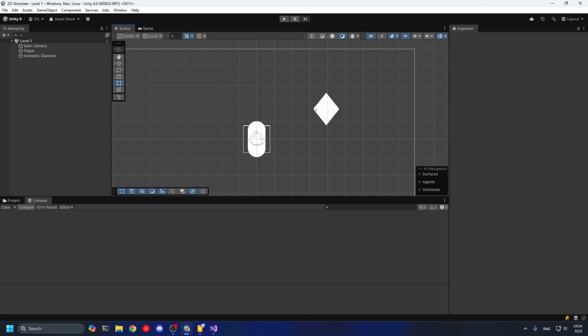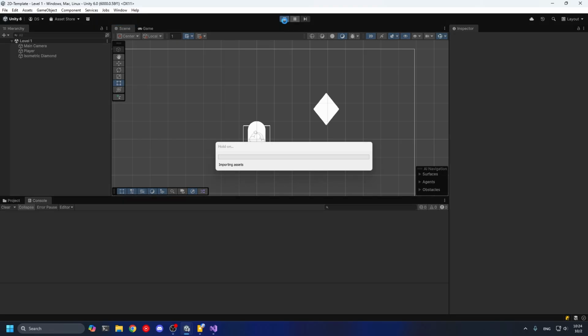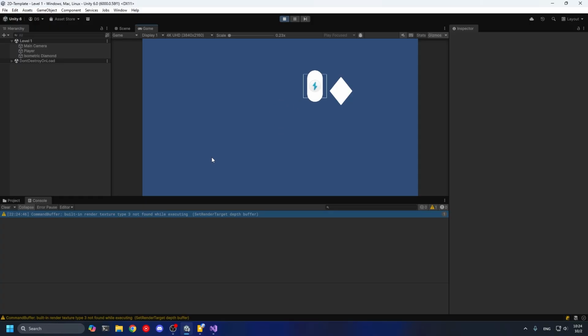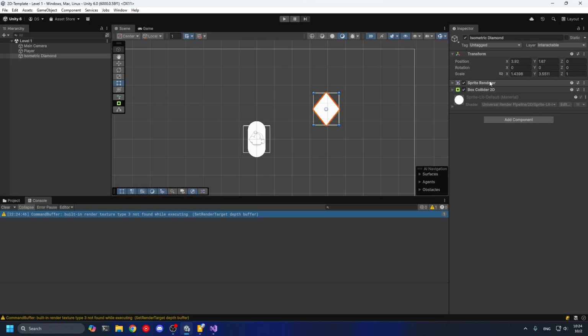Okay, let's try walking up to the guy now that we can actually see this box around the player. Notice when I go in the game view, it disappears immediately. Just click the Gizmos button at the top right. There we go. Let's press E now. Click button. So it's not interacting with the diamond. Let's debug this a little bit.